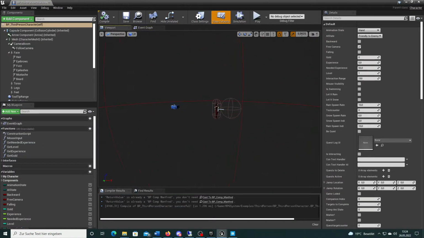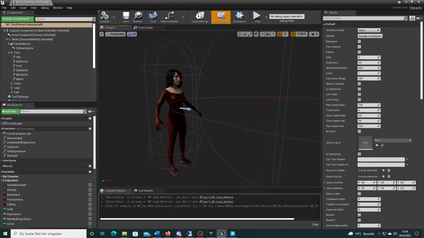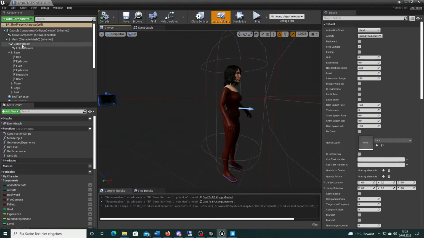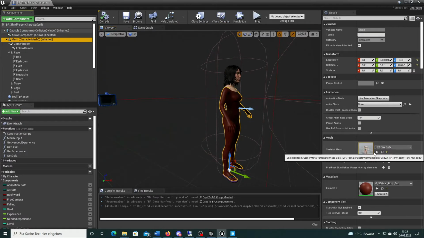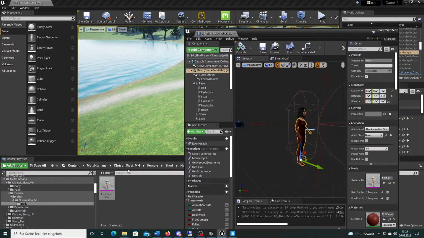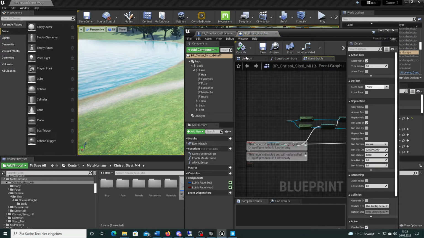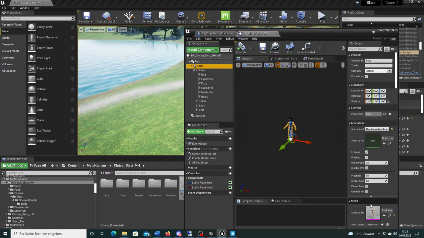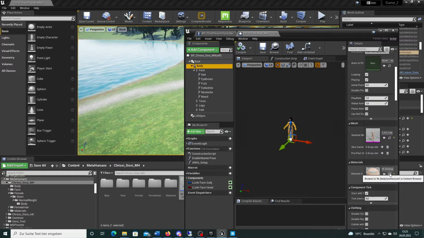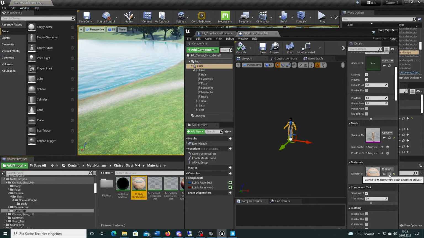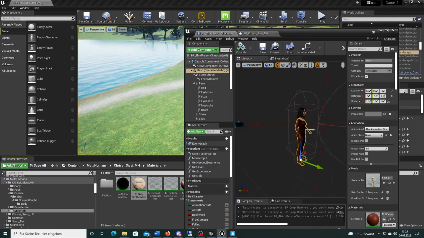Zoom in. Okay, looks wrong. Okay, that's the wrong material, but we can change this to the right one. So let's go to our character blueprint, go to viewport, select body, find the material and set it.